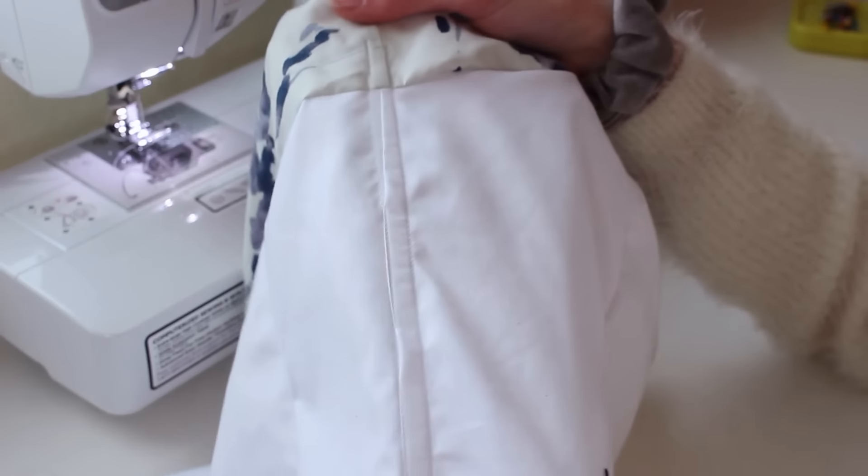For the sleeve scrunching effect, I'm using the elastic we took out of the fitted sheet, cut to fit comfortably around my arm to my shoulder so it's not too snug and I can still move. I pinned the beginning and end of the elastic to where we stopped sewing the sleeve to the bodice, then pulled the elastic as I stitched around it to gather everything up. I sewed this a little bit away from the top edge to get a cute little ruffle.